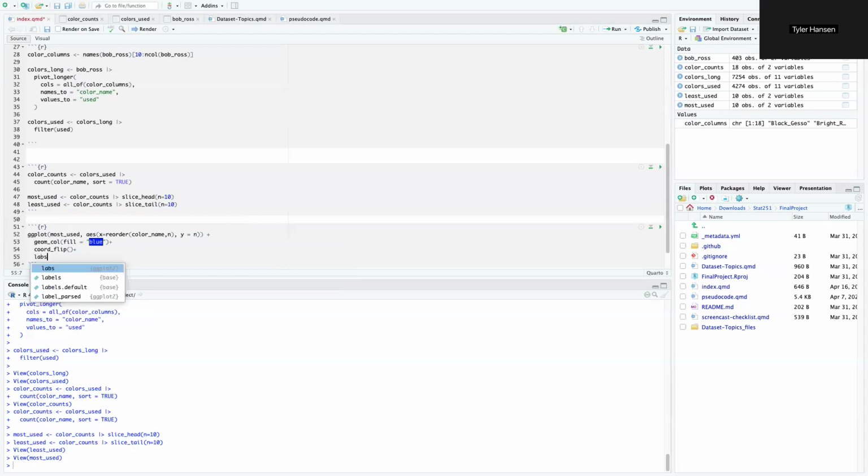And then we'll use labs to title this. Title equals "Most commonly used Bob Ross colors." This is pretty fitting. And that's parentheses, quotation mark, sorry.